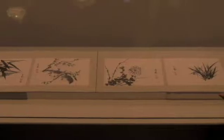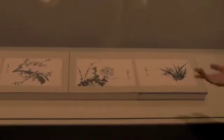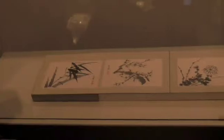Going back to the first four leaves of this album, which we haven't paid that much attention to, I wanted to give a brief description of this painting to you. This is a 23-leaf album painting by Yoon, who was a court painter, very active in the late 19th century.